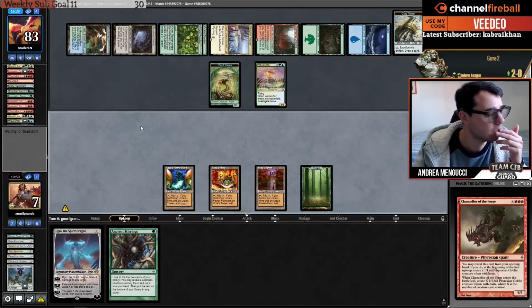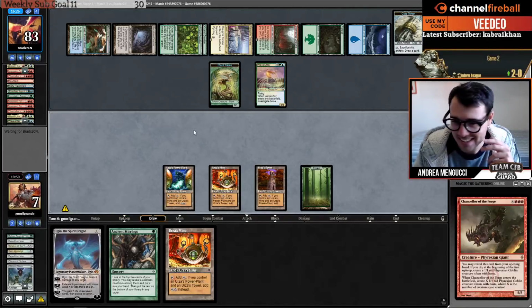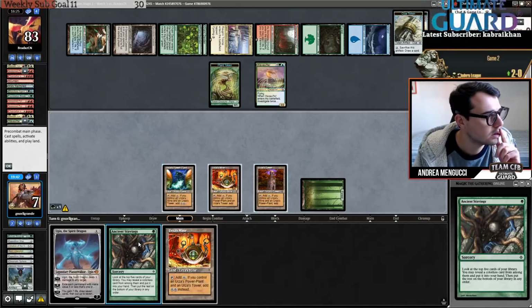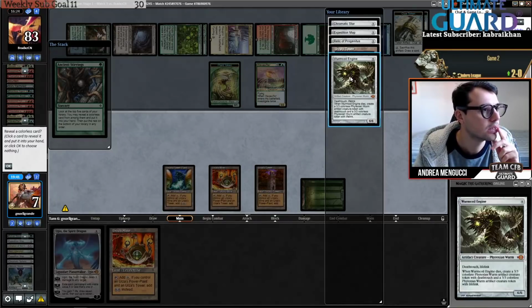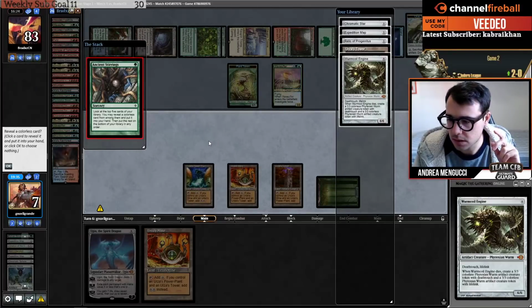Draw. You don't see what happened. Alright, let's go. Enchant Steerings. Ooh, Wurmcoil Engine. That's good. I can also exalt our graveyard. That might also be good.